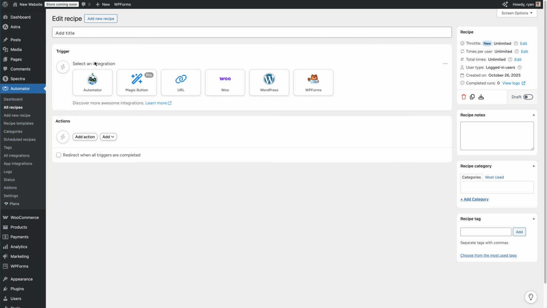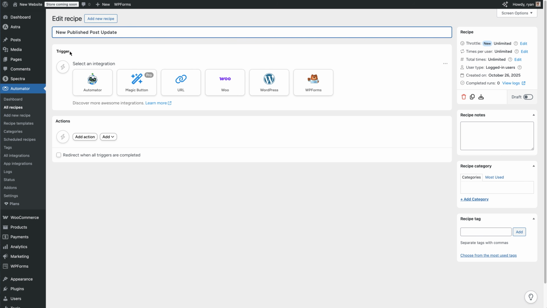Then, as in the previous automation, I'm just going to give it a name. And as this automation is for new published posts on the site, I'll just call this new published post update. That way I can also create another automation for updating already published posts as well, and I'll talk you through that in a minute.